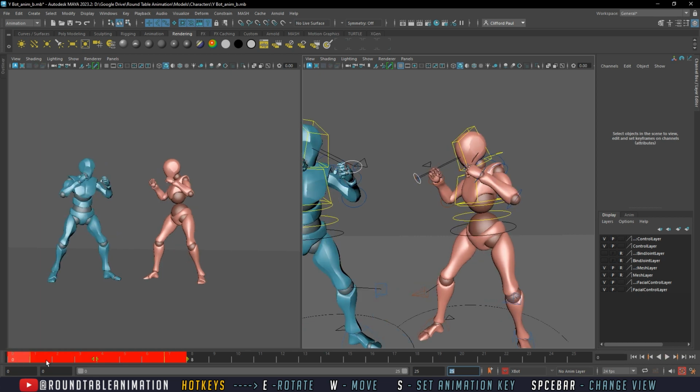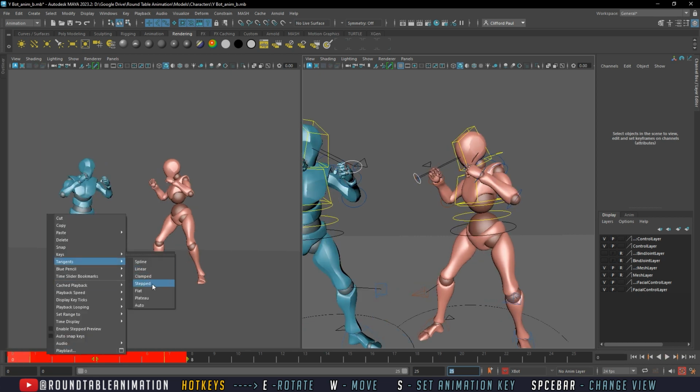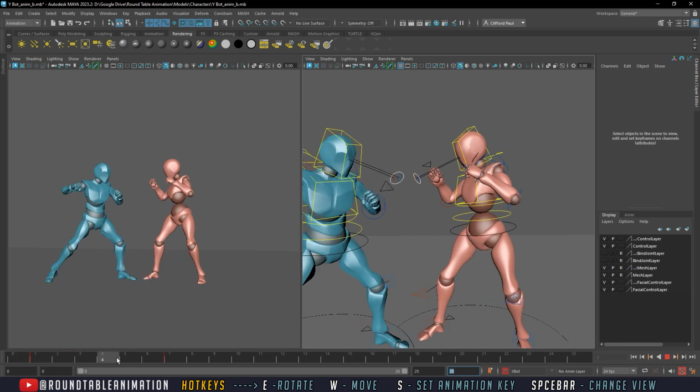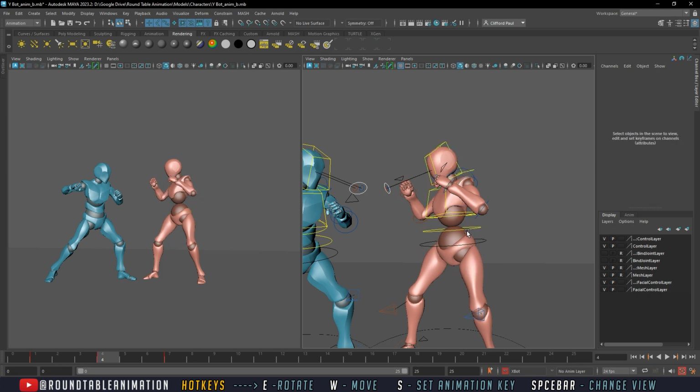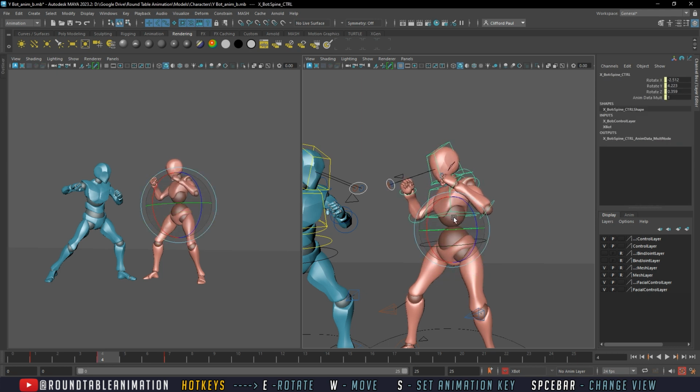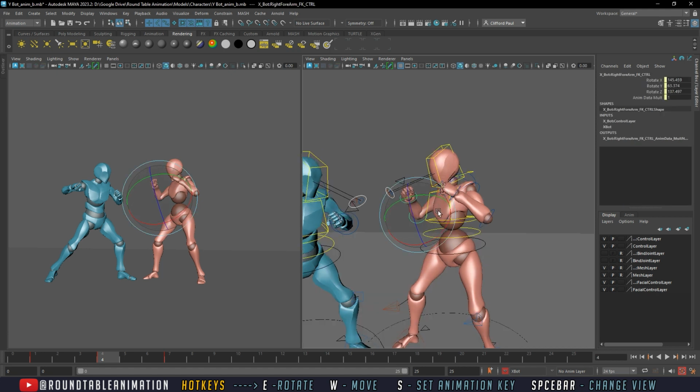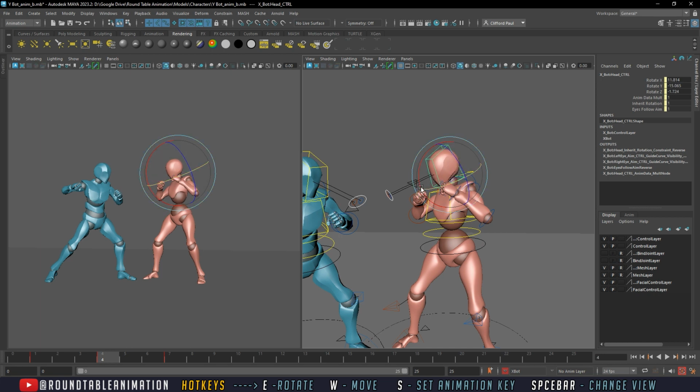So here on frame 4, we're going to do a little bit of an anticipation for it. Now, the more exaggeration you do to the anticipation, the more dramatic it will be.